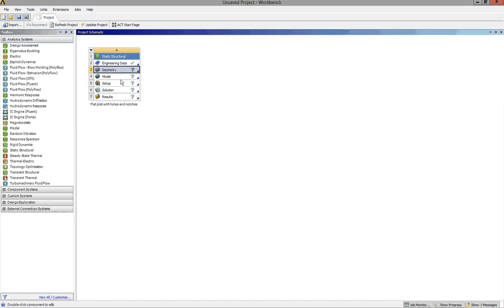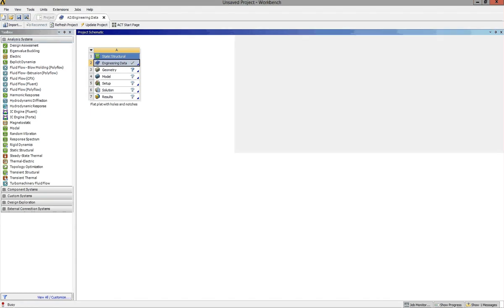And hit enter. In this project there are a number of steps and you have to go through them in sequence. The engineering data is already ticked. You don't strictly need to go into that, but we will have a look at it. In the geometry, as the name suggests, you define the geometry of what you want to model. Then in the model you assign the material to the geometry, you apply loads, support conditions, etc. And then the setup follows directly from the model. The two main steps you go into are the geometry first, then the model. We'll see that, but before we start on that, let's have a look at the engineering data.